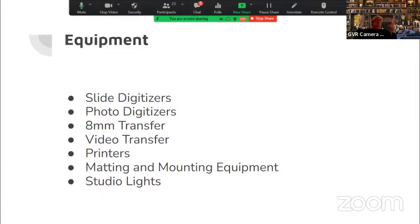You can transfer those old VHS videos over. We have gorgeous Epson printers. You can make huge, I think it's a 17 by 20 inch, big prints, and they're absolutely top quality. You can make them there for a very nominal fee. You're just paying the cost of the ink and paper.